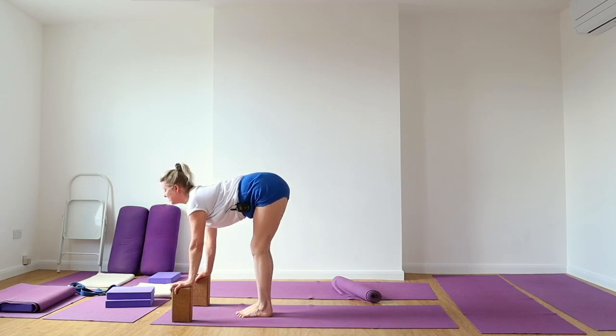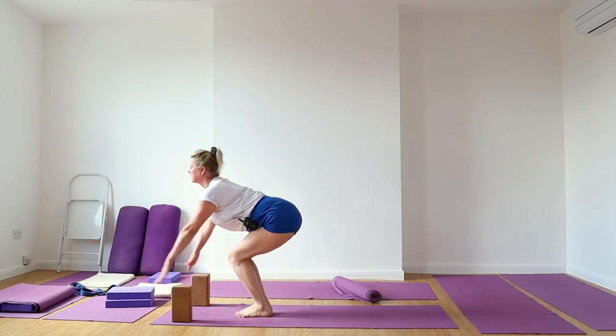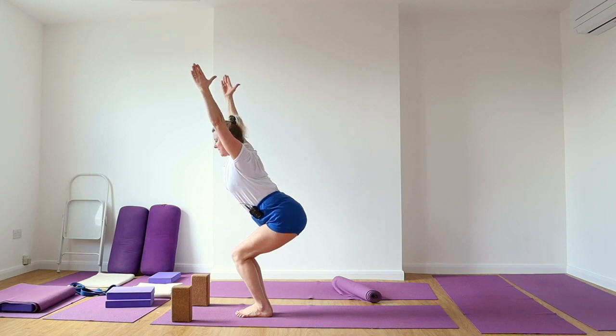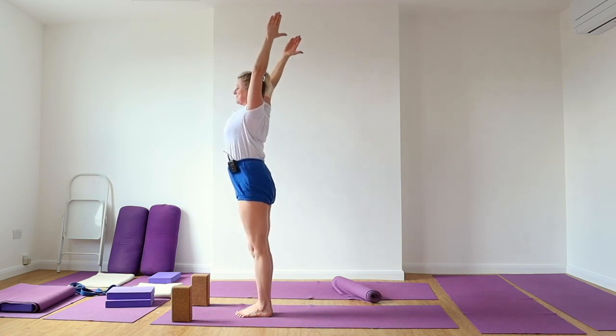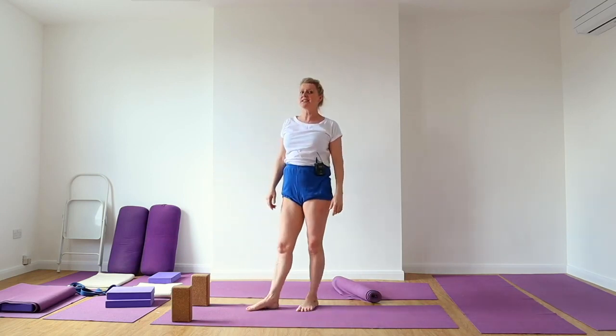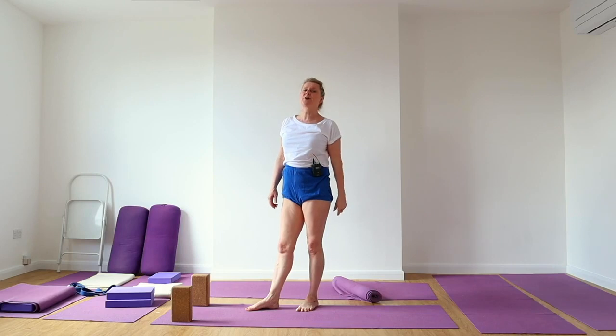Dorsal spine in, dorsal spine in. Arms up, dorsal spine in. Dorsal spine in, and up we come. Okay, so you get that action. This is really, really deep work now. So you get that work from that connection at the very beginning when we were coming into the Setubandha, the Bhujangasana action.